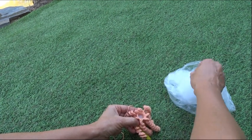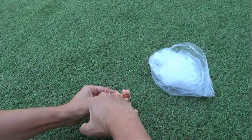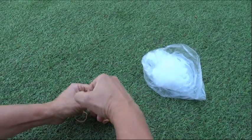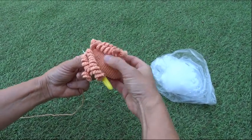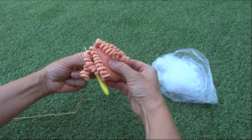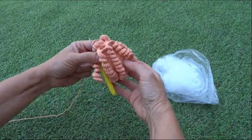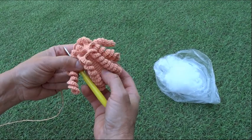Just we put it inside, just to make it evenly distributed inside. Okay, so when I finish all the legs, I will come back to you.